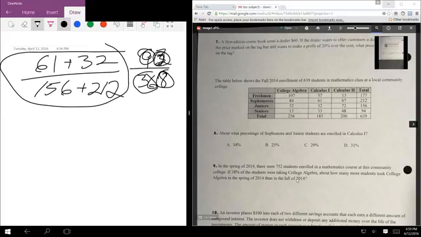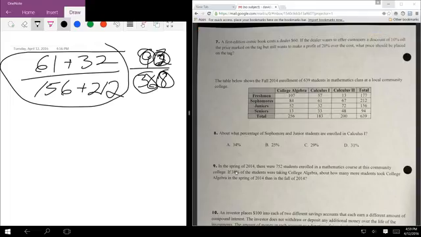As long as we have this table here, let's look at number 9, which also refers to that table. They're giving you a different period of time. This is the fall of 2014. They're telling you that in the spring of 2014, there were 752 students enrolled in mathematics. If 38% of the students were taking college algebra, how many more students took college algebra in the spring than the fall? Well, if there's 752 students and 38% were taking college algebra, how many students are taking college algebra? 285.76.